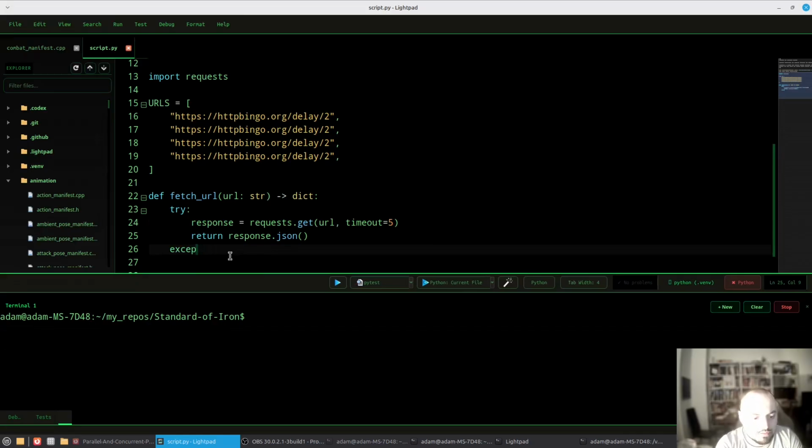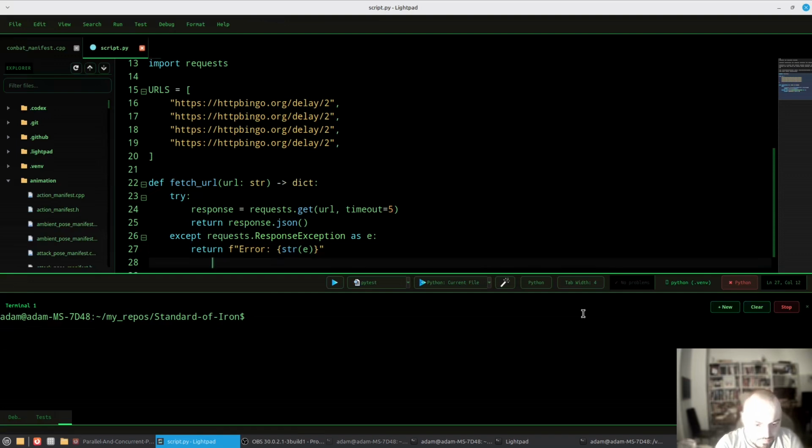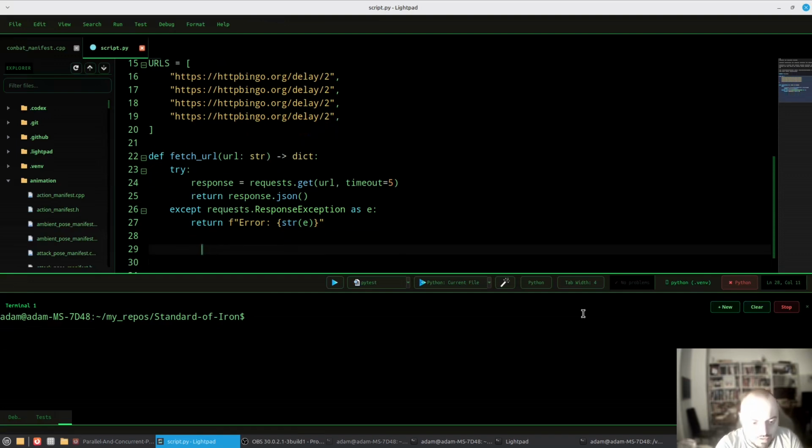The exception will be requests.exceptions.RequestException. And we can return an f-string with error and here put e. We can even explicitly convert it to string, but I think it would be converted to string anyway through the curly braces. Okay, so that's our function.